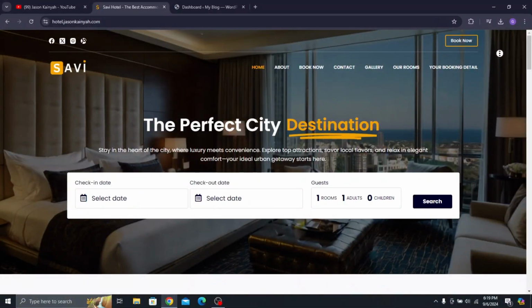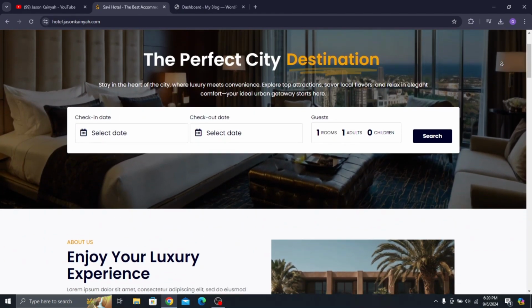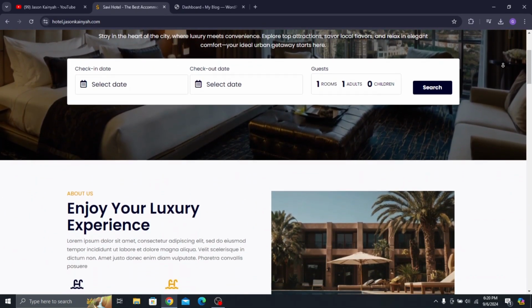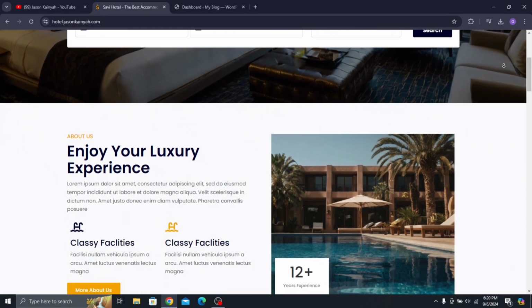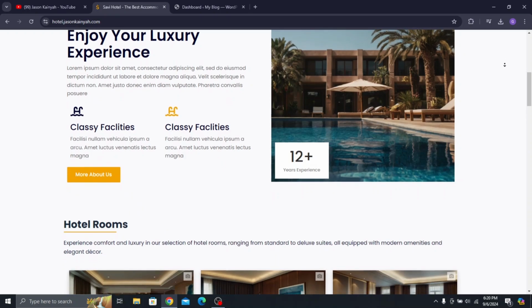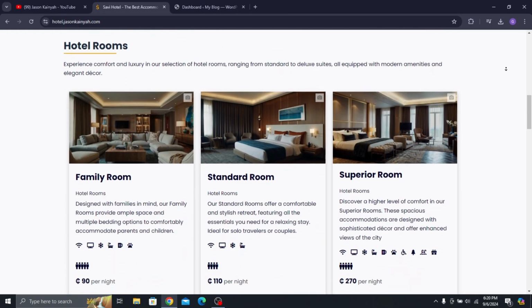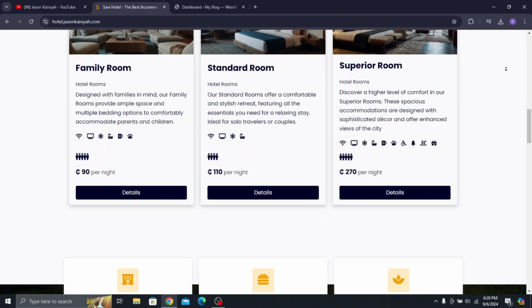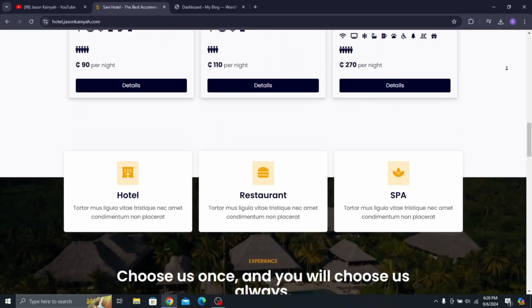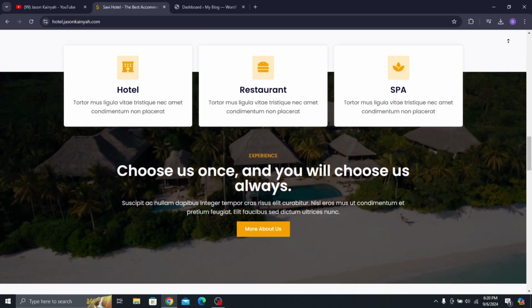In today's tutorial, I'm going to guide you through a complete step-by-step process on how to build a professional hotel booking website using only free resources. I'm going to be using a free plugin called VikBooking in order to implement the hotel booking functionality into our website. And then for the design of the website as well, I'm going to be using a free page builder to build everything that you see. It's going to be drag and drop, so you don't need to have any coding or any programming experience before we can build this website.